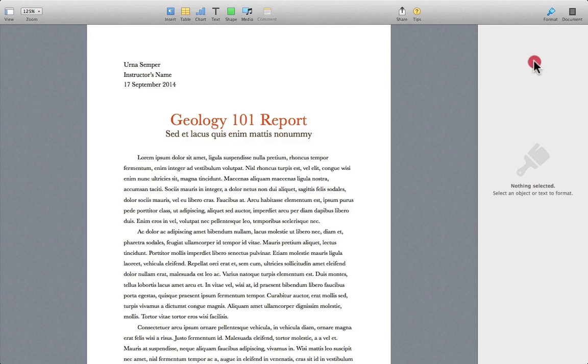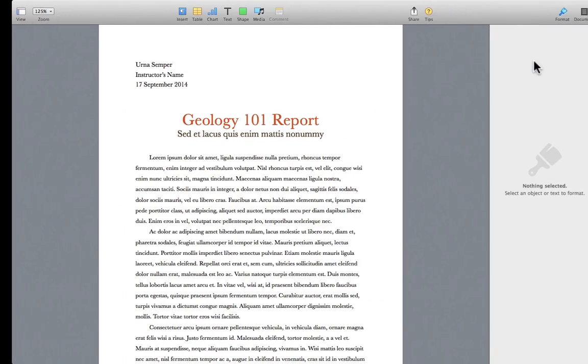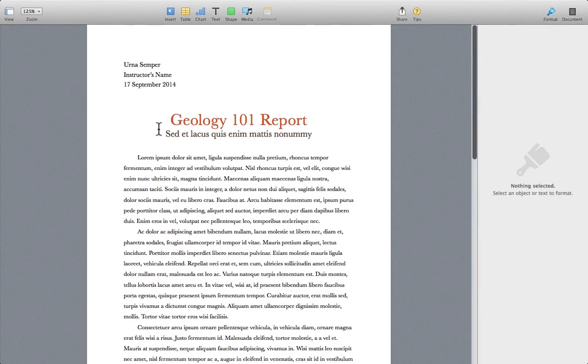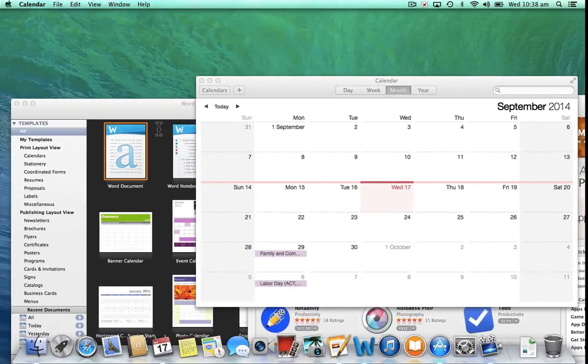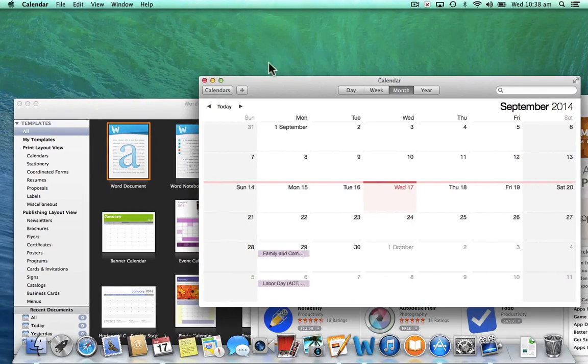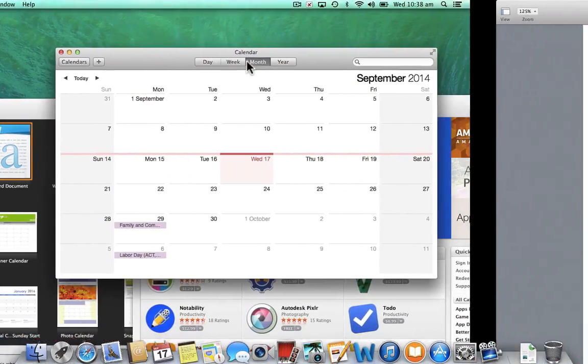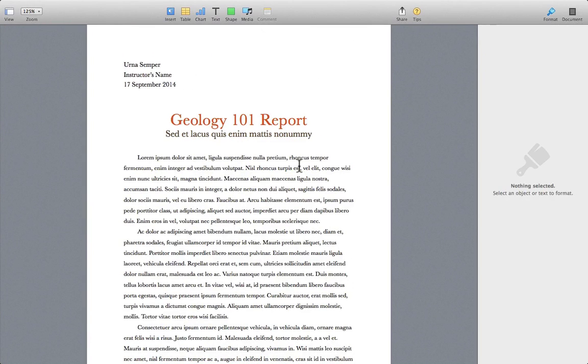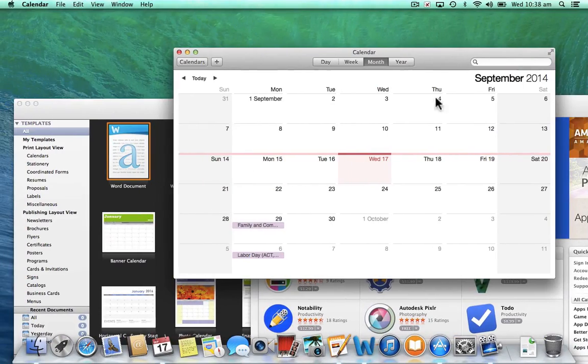And what I can do now, if I get 4 fingers on the trackpad and I swipe, you'll see that I can swipe back to that screen. So I can work here, but if I 4-finger swipe back, now I've got Pages on a whole separate screen. So now I'm focused and I'm in that mode, but I can swipe back. And you can do that to every app.